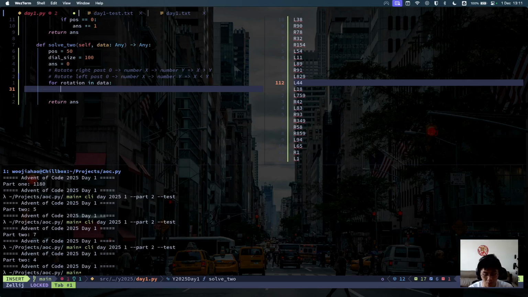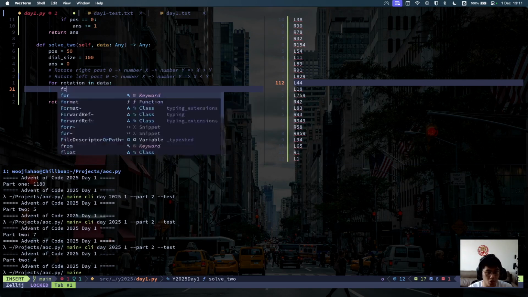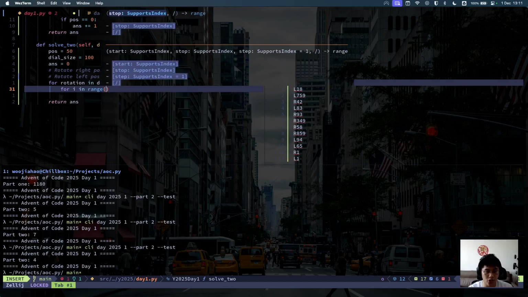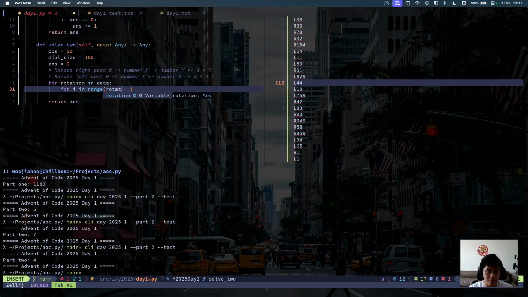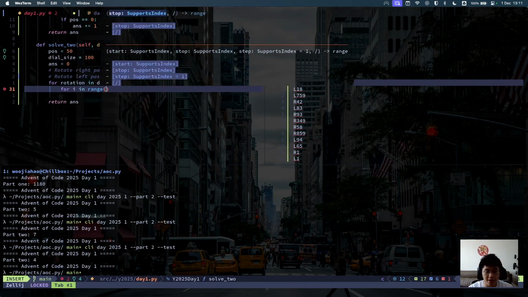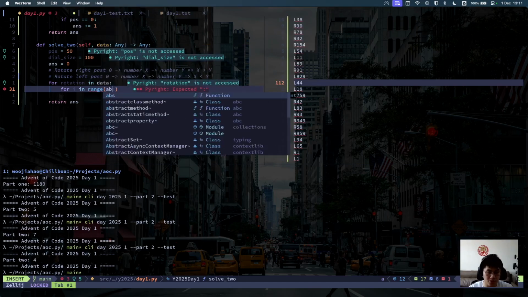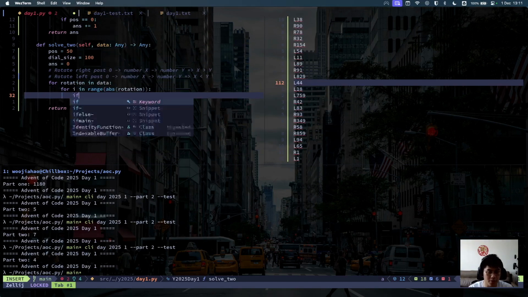Cool. So what we could do is, let's just say for i in range of the rotation, and because the rotation can be negative, let's just take the absolute value.